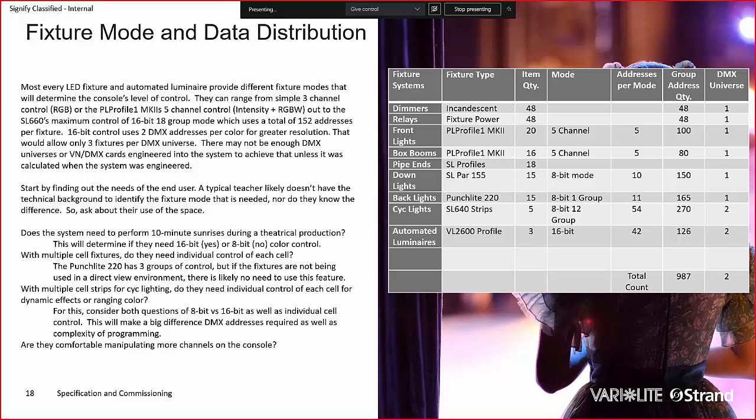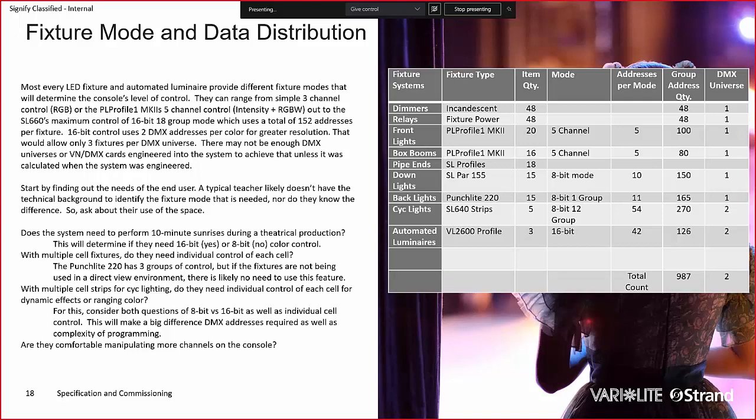It's great to be able to look at all of the dynamic eye candy that you can do with individual cell control, but I caution people from using it without really thinking it through, because if you have those 640 strips on your cyc and there is no direct view application because they're all up above borders, and so you can't see the front face of the units, the audience has no direct action, then you're certainly using up a lot of DMX channels for probably no reason at all. So you need to think about that.